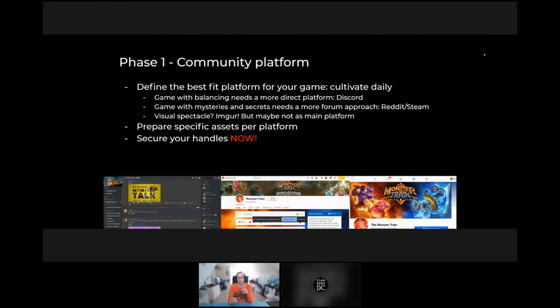And I would say if you already have a name for your game, secure those handles immediately, because those are super valuable. For Monster Train, for example, we did not have Monster Train. We needed to go for the Monster Train. Well, not a big issue. It sort of made it, especially for Twitter and Facebook. For Reddit and for Discord, we've got the normal handle called Monster Train. But it's something, if you're going to do it, if you know it already, please take time to make sure that you got your handles there.